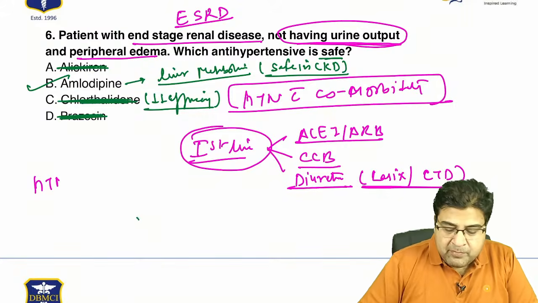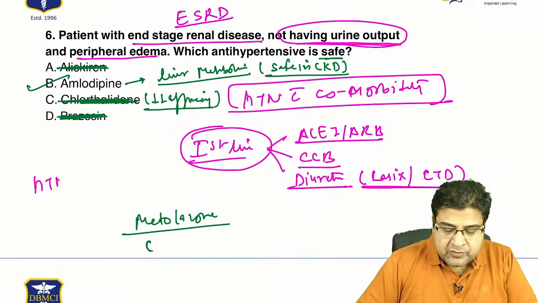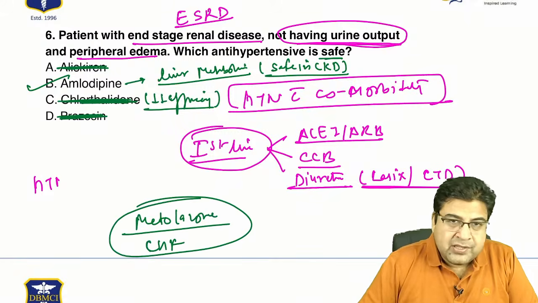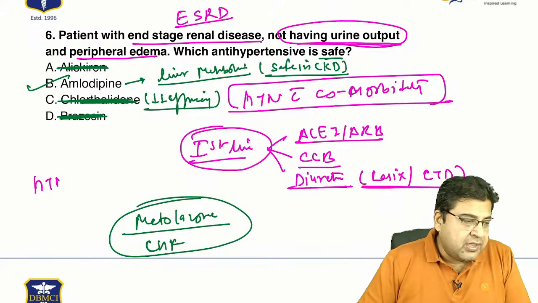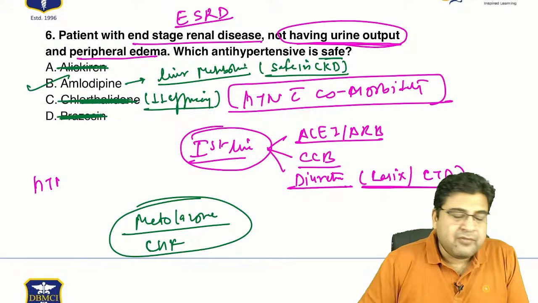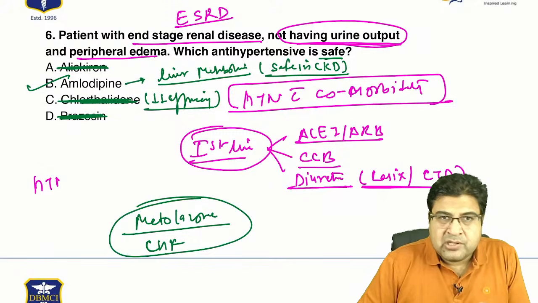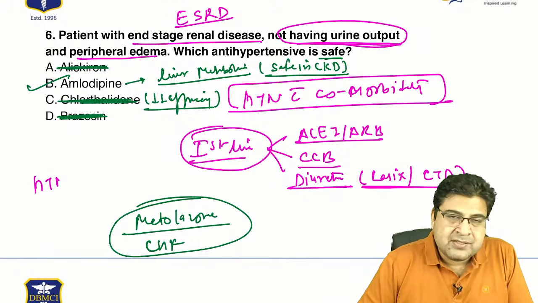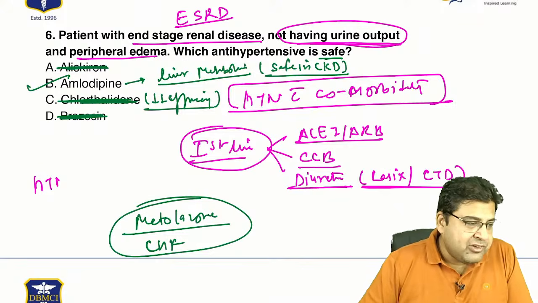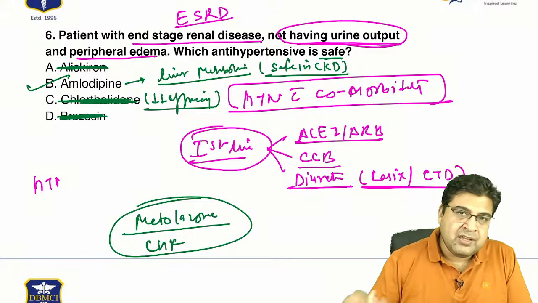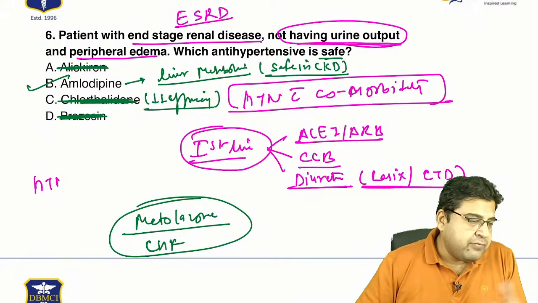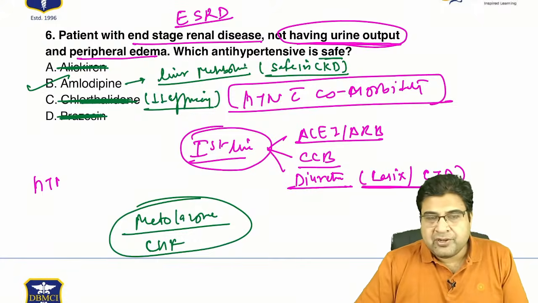Like Mukesh Singh, metolazone is a thiazide that is only used in patients of congestive heart failure. Now you can see, Mukesh Kumar, here the patient is not having CHF. So even though metolazone is also given here, I will not go for metolazone as a thiazide because the patient is not having CHF. Metolazone is given only for CHF. If the patient is a case of hypertension, you have to choose among the antihypertensive drugs.